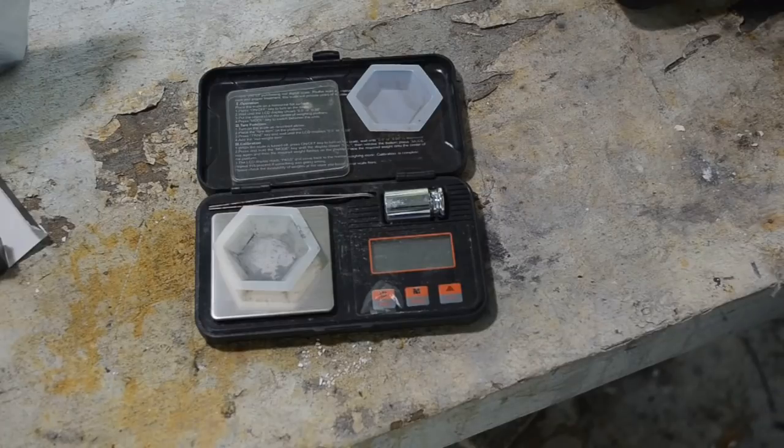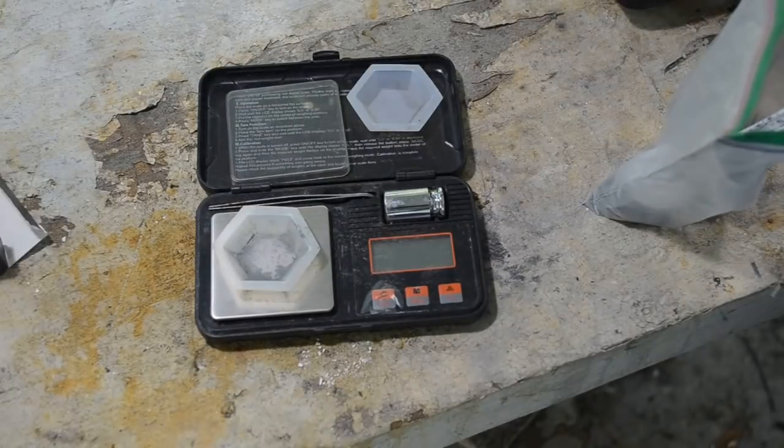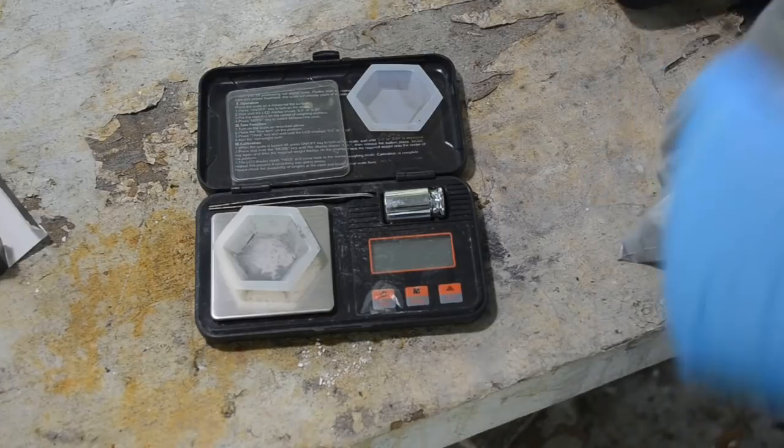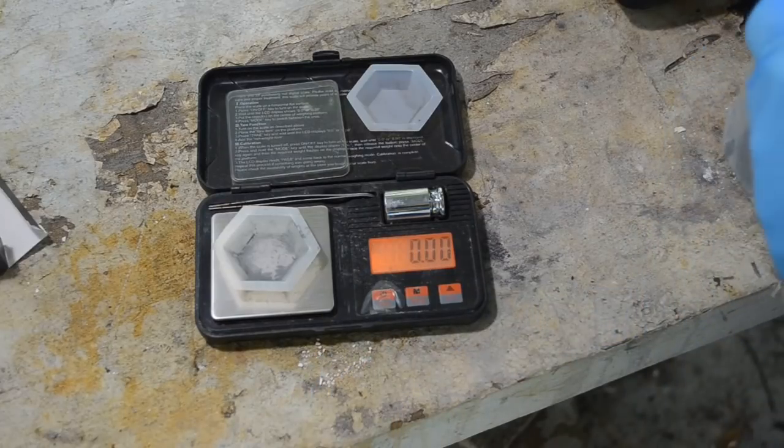But after using this stuff for a few years and thinking long and hard about what goes on, I'm thinking that the zinc has a couple of different functions. Not only does it provide a more reactive metal for the gold to cement out on, I think one of its functions is to use up a lot of the acid that I have put in that pot and bring the pH back up. And for that you need an excess amount of zinc beyond what you need to just cement out the gold. So when I first started using this Eco-Goldex, I would put in about as much zinc as I thought I was going to get gold out. But these days I do it a little different.